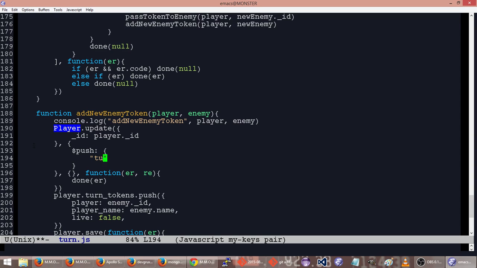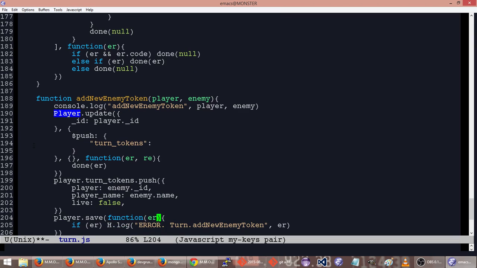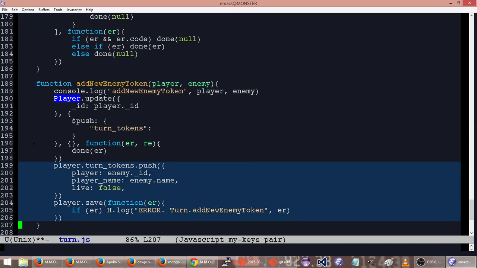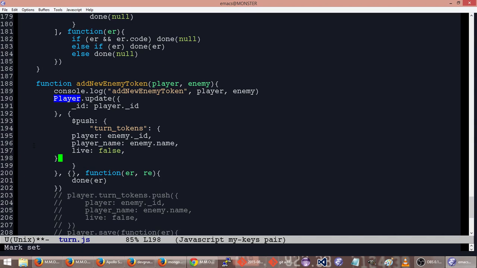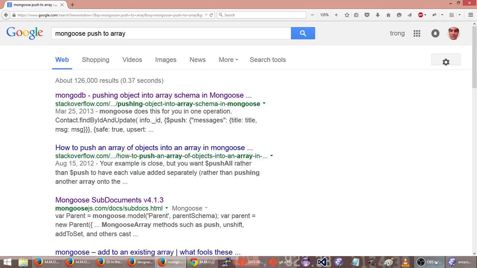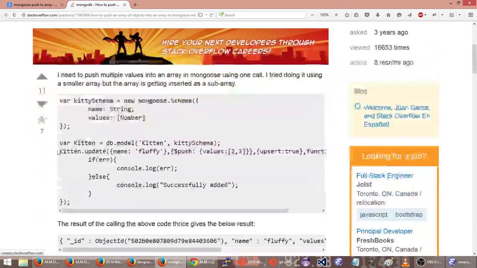Push turn tokens, I think. And we want to push this guy. So I think that's an array of objects. Array push.